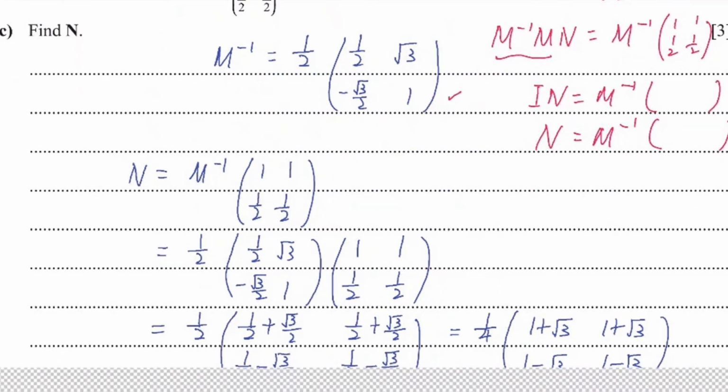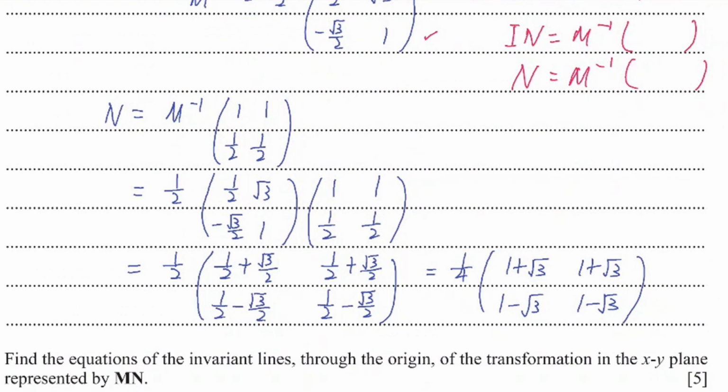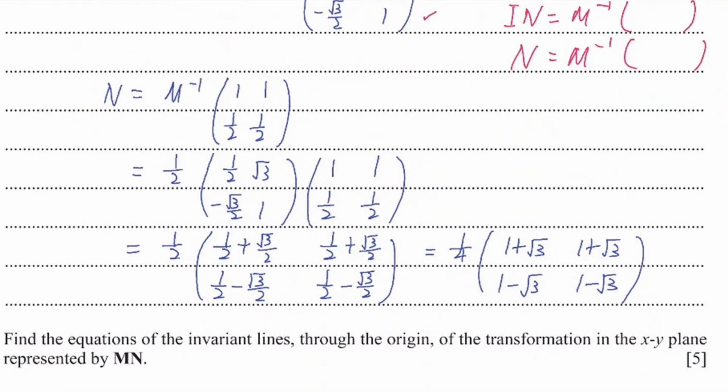So with the M inverse here, we then multiply with the 1, 1, half, half. So nothing much for us to do. Just expand everything, and finally this is the matrix that we are getting from there. While you work with the multiplication here, you might have all the over 2's, so it might not look nice. So you could factorize a half out, so you can leave the 1 over 4 outside there, such that it actually looks neater, for the matrix N here.